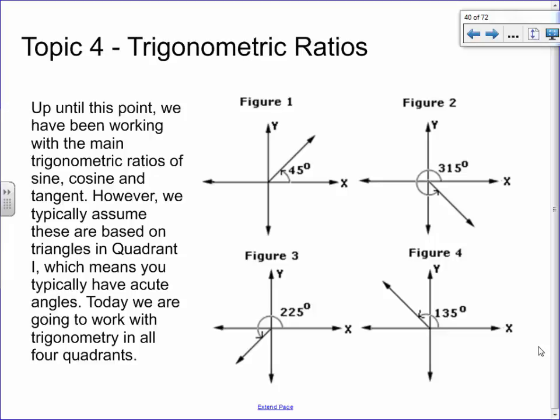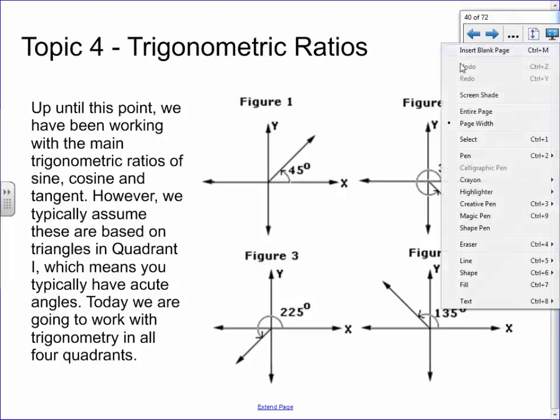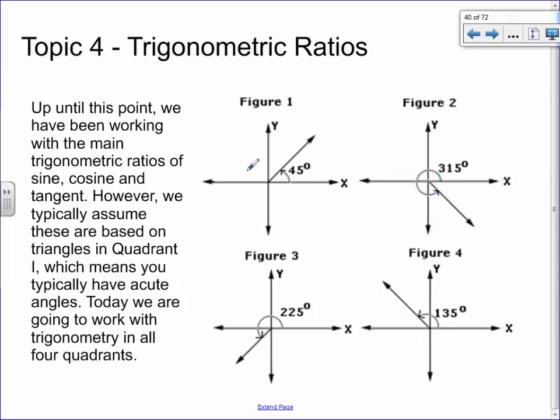Okay, so this lesson is really 2 or 3 different sections that I have to get through at a time. The first one I want to start with is talking about how most of the time when we work with trig, we normally work with small acute angles, things that are less than 90 degrees. And because of that, we can plot them. If we wanted to plot them on a grid, we can plot them in quadrant 1. Does that make sense? If I were to plot any sort of triangle, so long as the angle isn't like 115 degrees, 45 degrees, that could be 1, 2, something like that. It normally fits in quadrant 1.